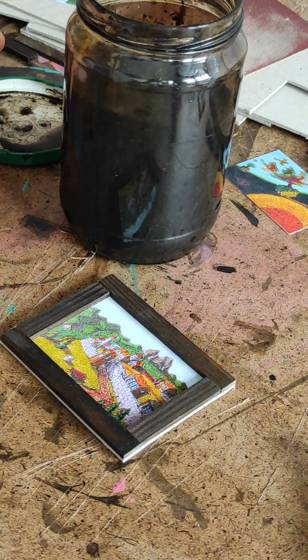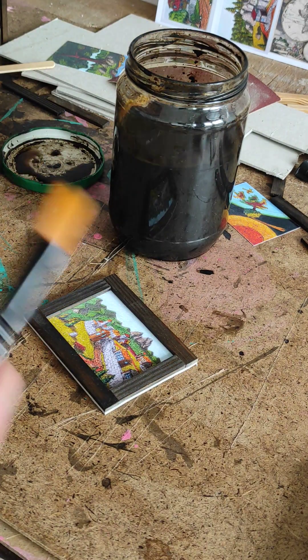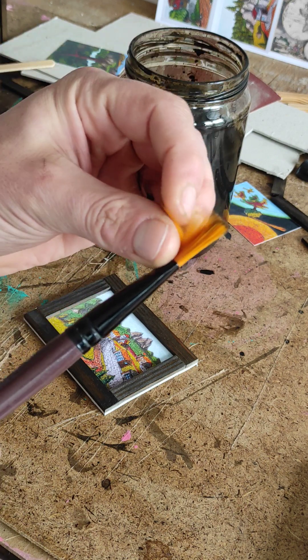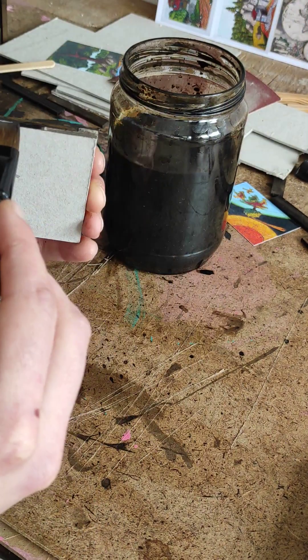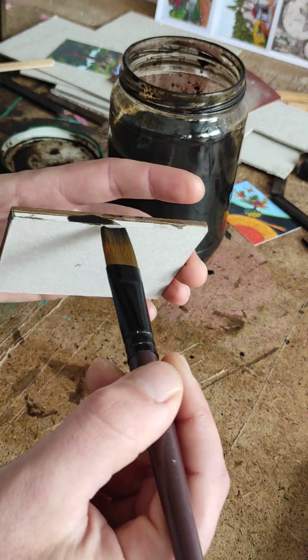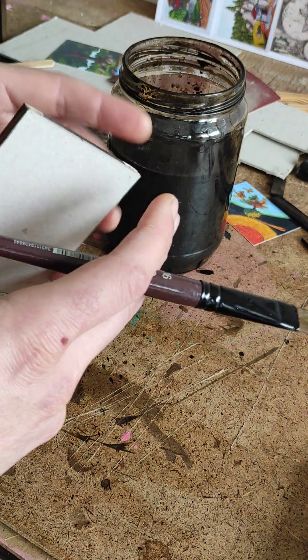I use this Italian paint which is very, very rich in color. Let me make a little adjustment of the color. I use a very soft brush — this is animal hair, I think, or it might be synthetic — but this is a very, very thin-haired brush. I use this Italian eco-friendly paint on the sides of the miniature art, because as you can see, here and there it is not painted well.